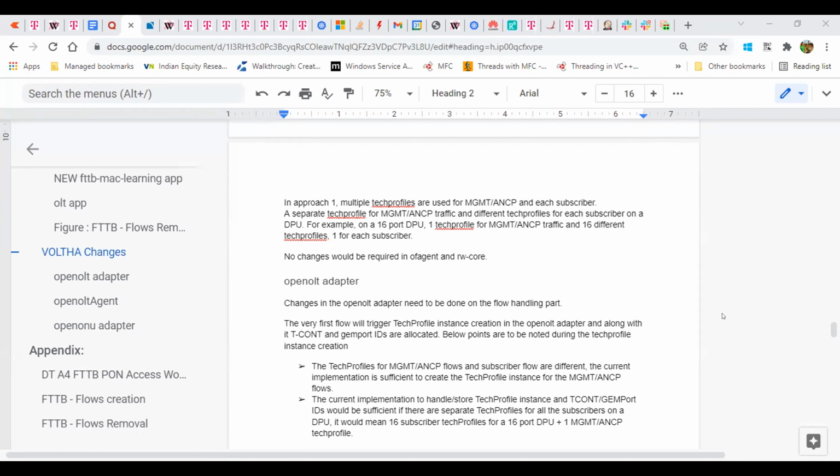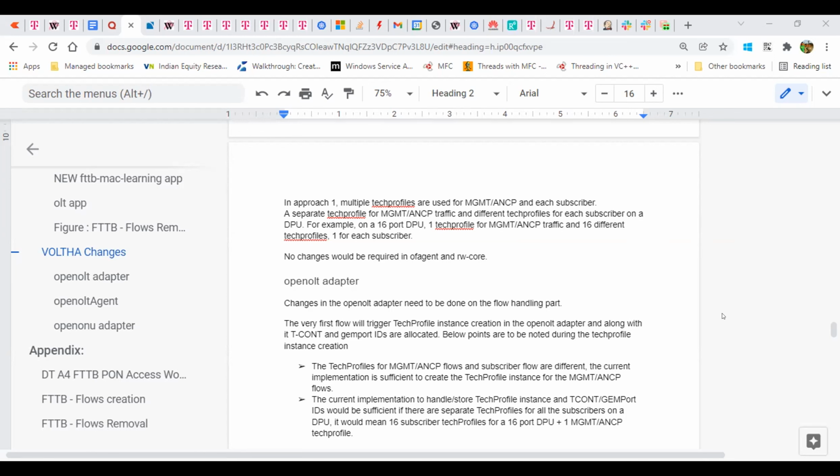Have you already had a look into the Turk Telekom scenario where we have three different tech profiles per UNI, for example, for multicast, VoIP, and high-speed internet? It would not be relevant for connecting the subscribers of the DPU, would it? I believe in the TT workflow, it would mean that the P bits would differ, correct?